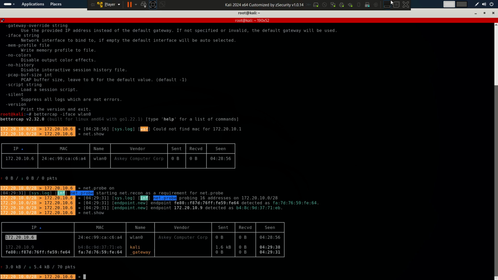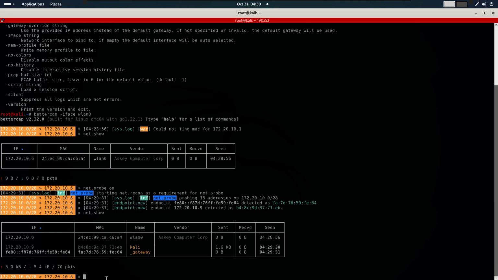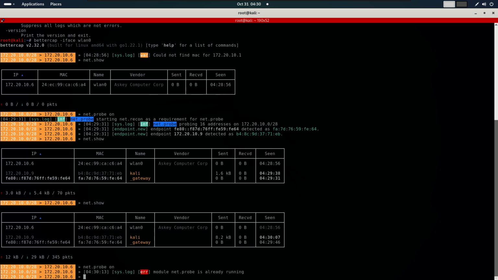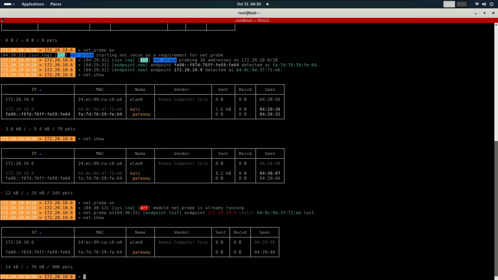You know what I'll do? I'll just disconnect my laptop from the hotspot so that it becomes kind of easier. Let us show. So something is gone. So what is gone? There is the gateway. Okay. Still, bro, it's so hard to understand this.